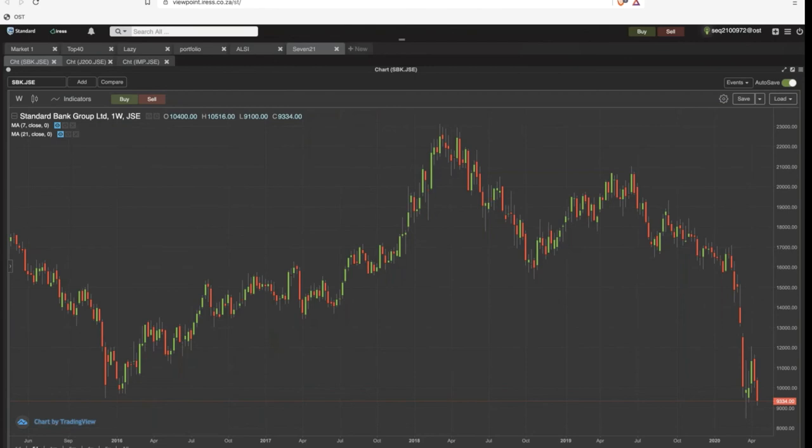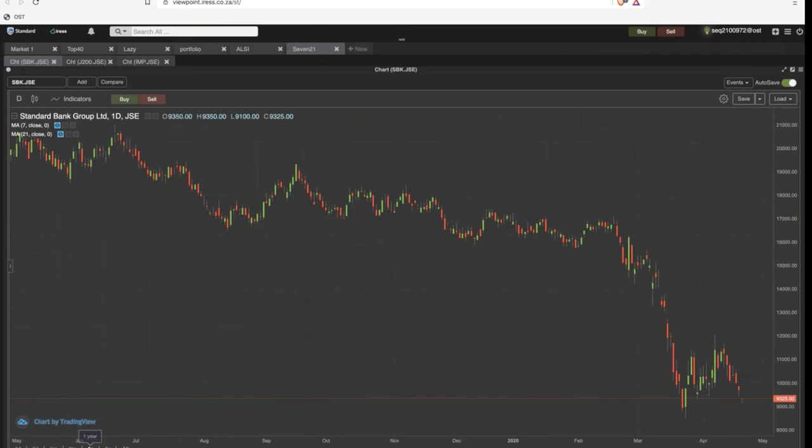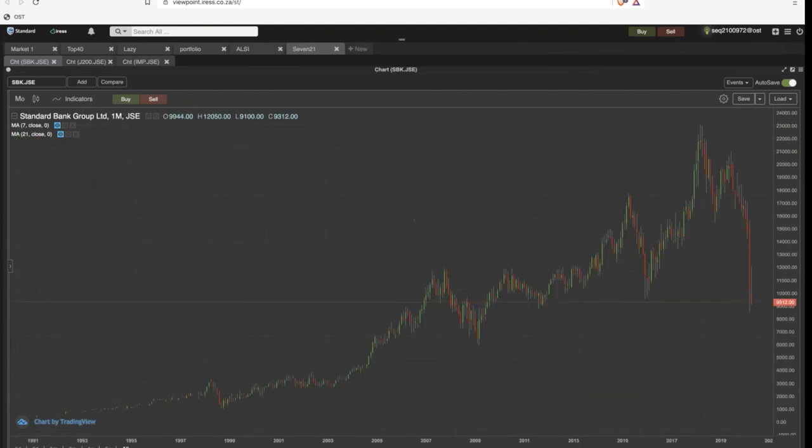You could go look at a 5 day chart as an example, and you will note that it immediately dropped into 5 minute bars. I can go and look at a 1 year chart, and now it's dropped to daily. We can change that. I'll come back to that in a second. We can go to 5 years, and then of course we can just go to all the data there is, typically going back to the early 90s. As soon as we do that, of course, it drops to monthly. We can change that. We'll come to it in a moment.